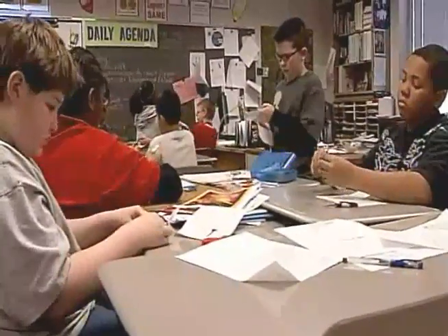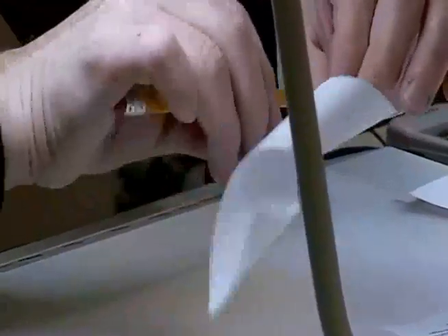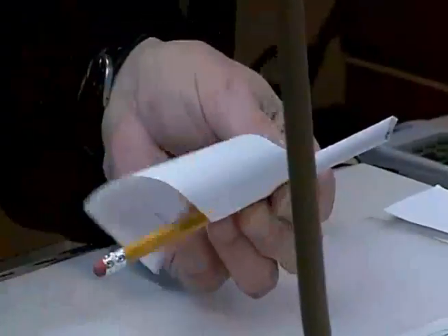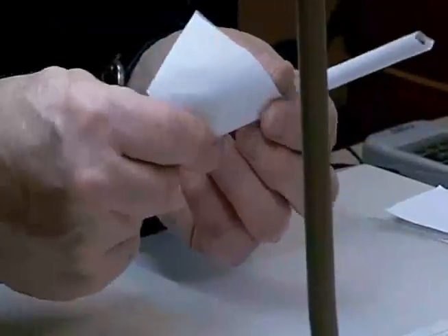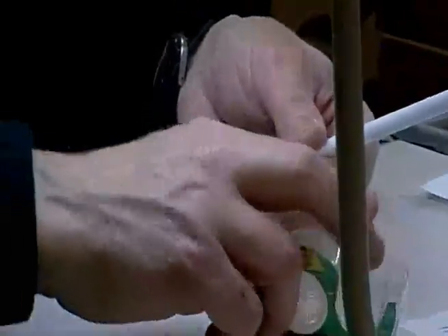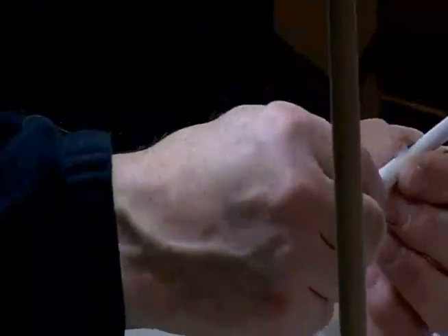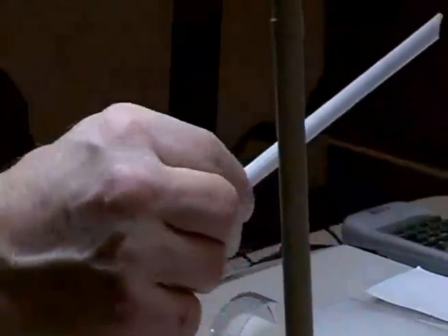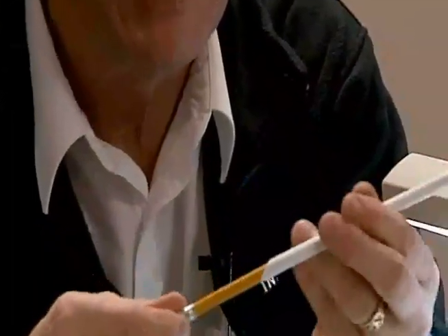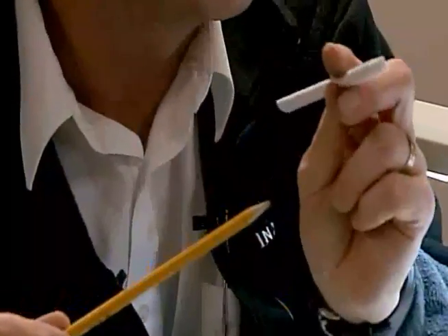Once again, I'm going to take it, start at the front of my pencil, and roll it — as I roll it, it goes down. Once I get my cone like that, you notice it's still on the pencil. I'm going to take a small piece of tape and tape it right here. Once I tape that on there, this whole thing will stay on my pencil, and my pencil, if I'm careful, will slide out. This is the body of my rocket, and it's hollow — if you look inside, it's hollow.